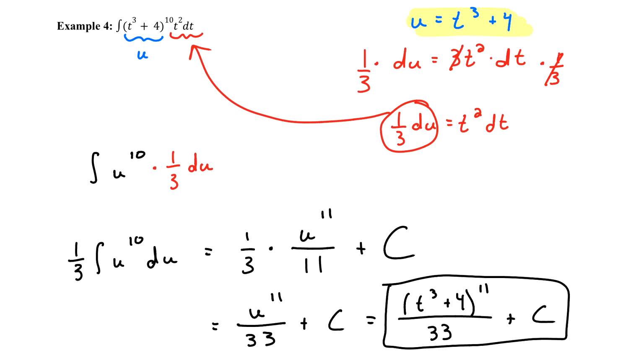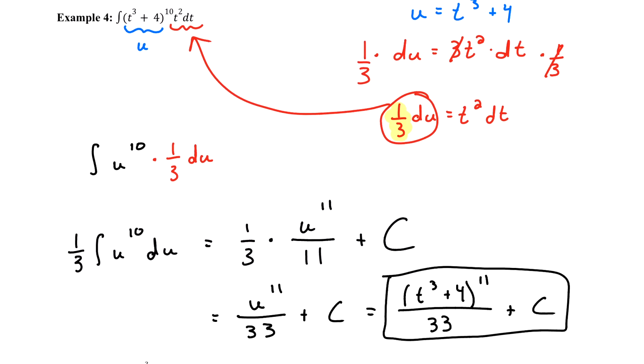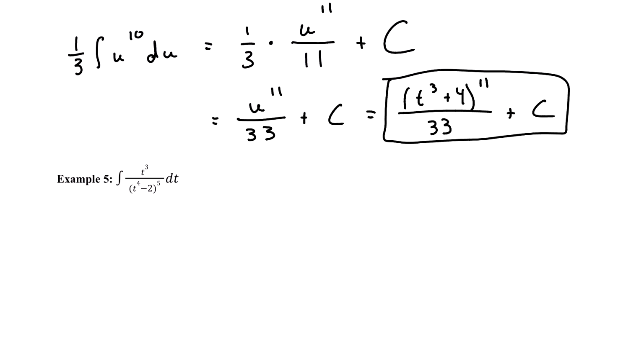is my general antiderivative. So in most of the problems that we'll see, the substitution won't actually line up just right, and that's not the end of the world. We're just going to have to do a little bit of multiplication or division to make some adjustments. I want to look at one more example in this video.